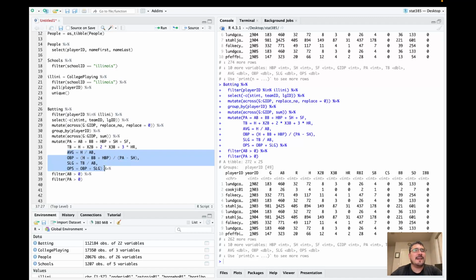I mean, OPS is technically, well, I guess it's a rate statistic. It's a weird rate. It's 2 rates added together. Is that a rate? Does that make it a rate statistic? Okay, I'm being really silly at this point. Okay, let's just do the task. It doesn't matter. Is it a rate statistic? Is it not? Conventional wisdom is that it's rounded to 3 decimal places anyways. That's what people do, and that's what we're gonna do.